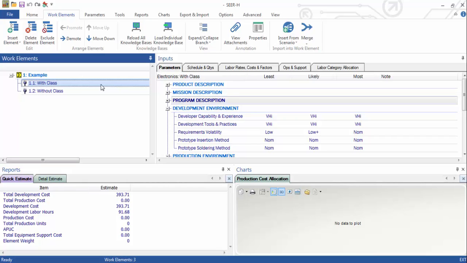Additionally, you do want to be very careful as to how many parameters you're touching. If you're changing every parameter, then the previous knowledge bases are essentially useless because they are no longer setting the model to an industry average. It's always going to default to whatever you set. So be careful when using the class knowledge base. And that brings us to the end of our overview of the class knowledge base. We hope you found this helpful.